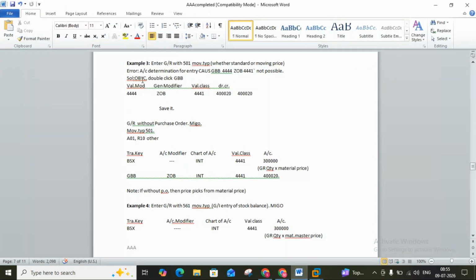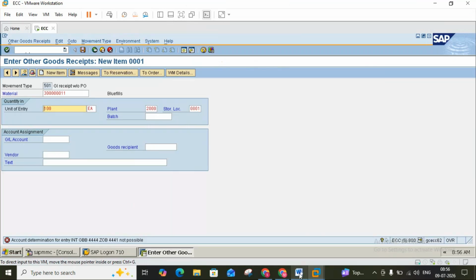So you got this error. See, error: account determination for entry COA, GBB, 4444, ZOB, 4441 not possible. This we need to understand. Take a note of this. This is the OBYC setting: account determination for entry INT, GBB. Note all this.